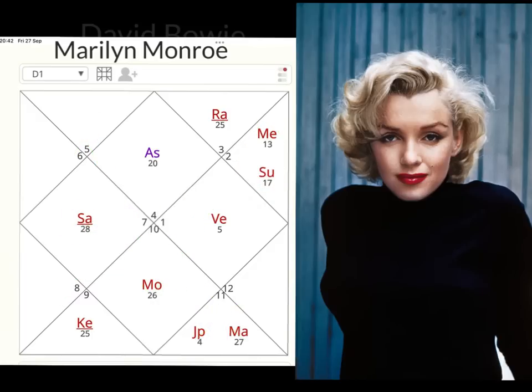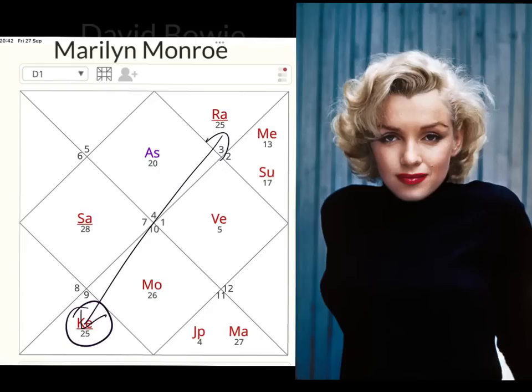Let's finish off everybody with the dual signs. These are always easier because they just aspect each other. Pisces, Gemini, Virgo and Sagittarius. Dual signs are crucial because you see Rahu, Ketu are influencing across the chart here. Let's just have a look at this, get some pens out. So Rahu, Ketu are influencing each other. Ketu doesn't have a sight aspect, but he's actually going to have an influence here because of the sign aspect.